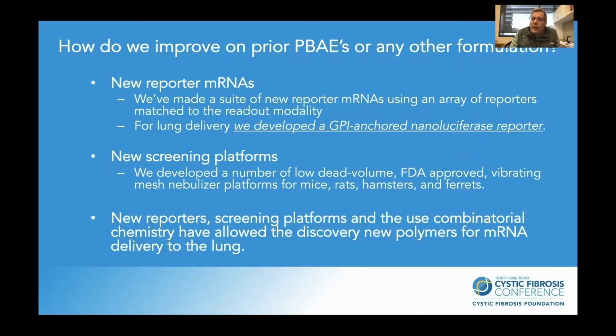So a whole suite that allows you to detect protein production and screen different delivery vehicles based on your readout. We're going to use luminescence as our main readout, but just the same, we have other reporters that allow you to assess protein expression and delivery using a number of different readouts. Anyway, we use a GPI-anchored NanoLuc reporter for this process.